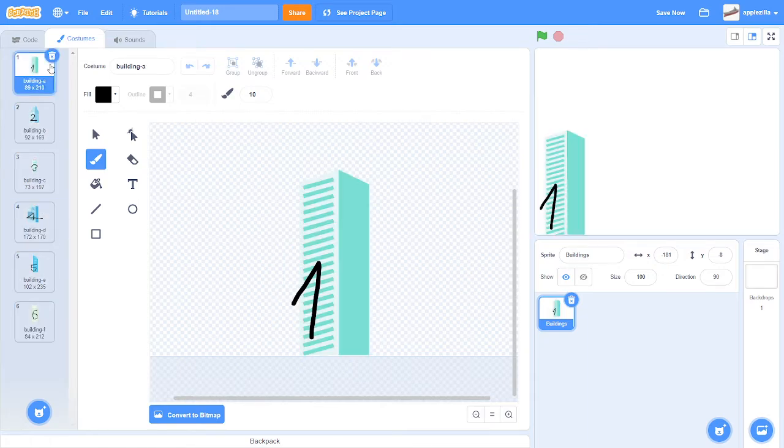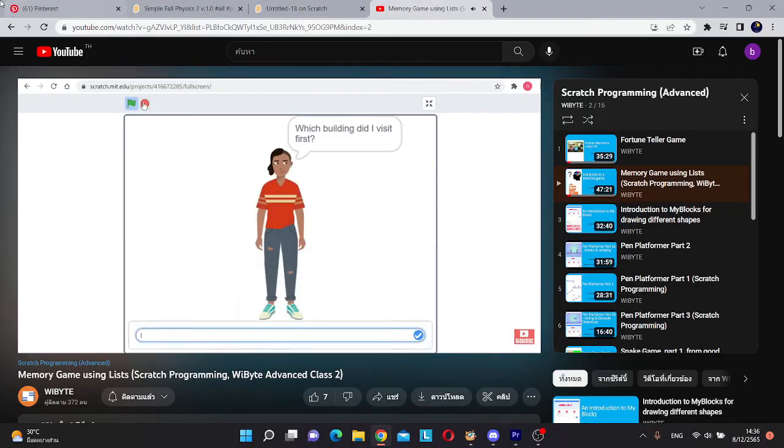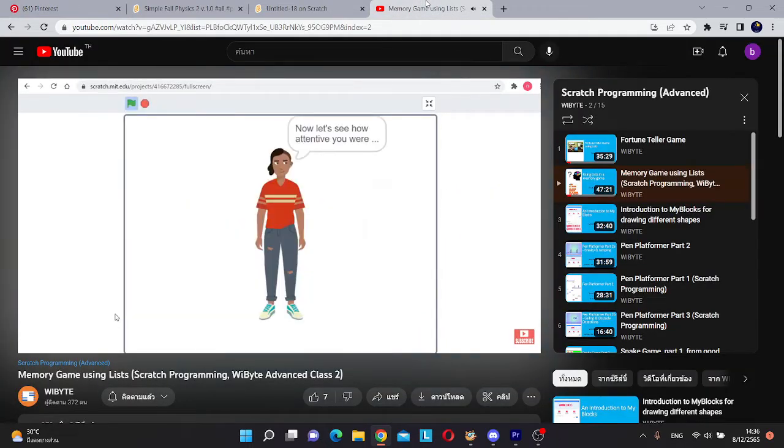Yeah, probably like that. Different building. Let's see this again, right? It goes to multiple buildings and then it asks us questions on where all it has been, right? So it's asked, for example, which was the first building that I visited, right? And I believe it was two. So I shall give the answer two, and it says, well done.